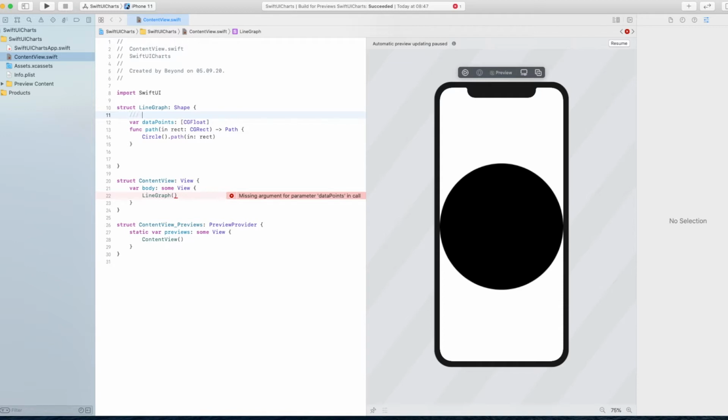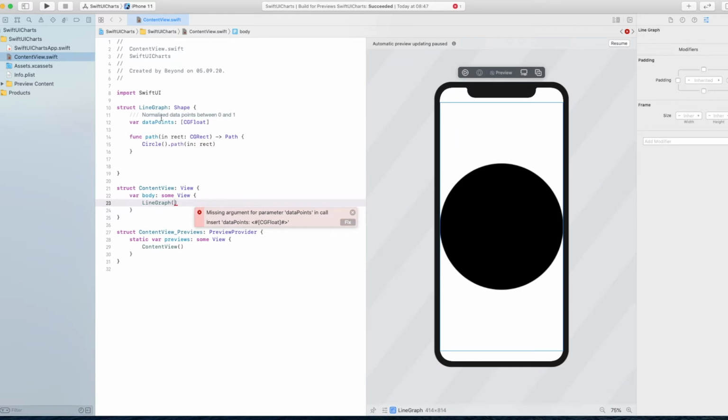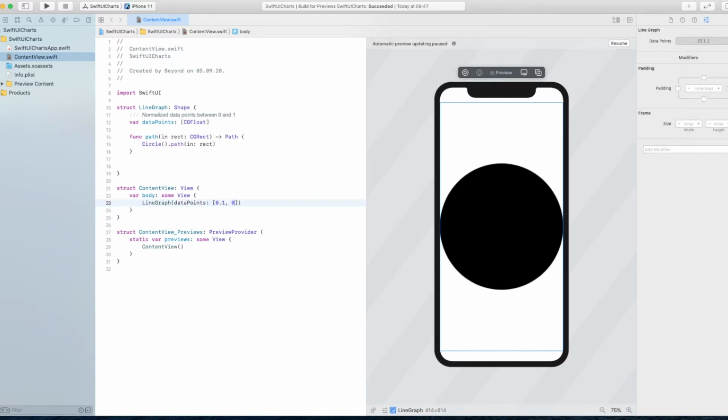But yeah, these are the normalized data points between 0 and 1. Obviously, this will complain because you have to initialize this data points array. So let's just do it with some dummy data. Let's say we have something like 0.1, 0.2, 0.3, and 0.6. So this is basically linearly growing till here and then growing really fast on here.